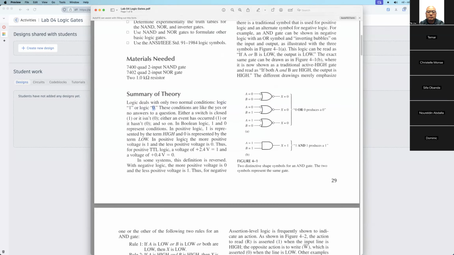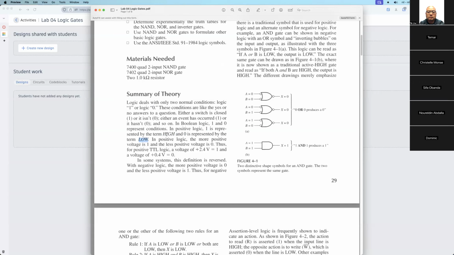For Boolean logic, 1 and 0 follow either positive logic or negative logic. We talked about this in the first class. Positive logic: 1 is high, 0 is low. This is for positive logic.